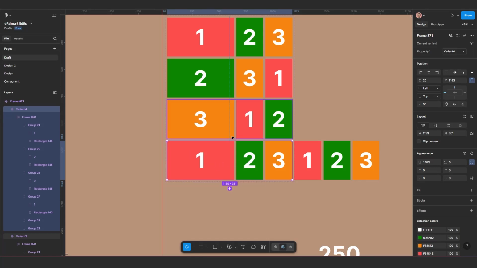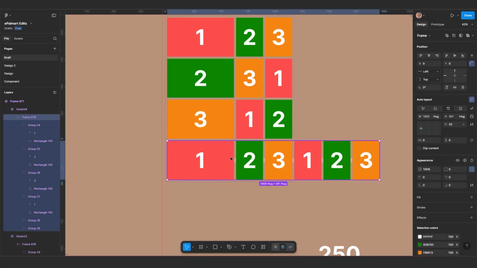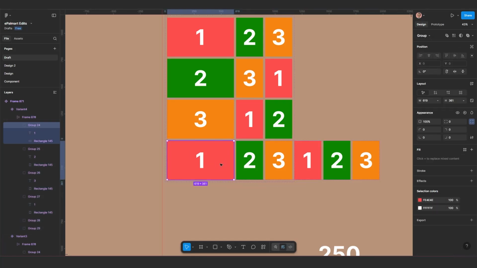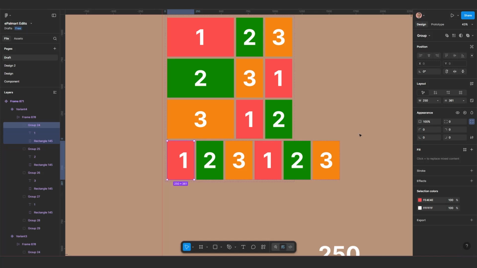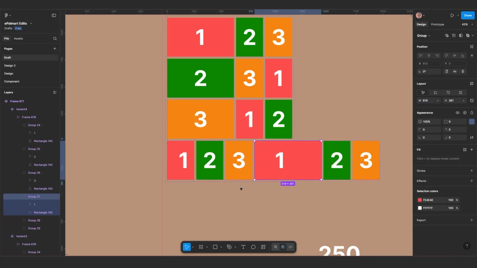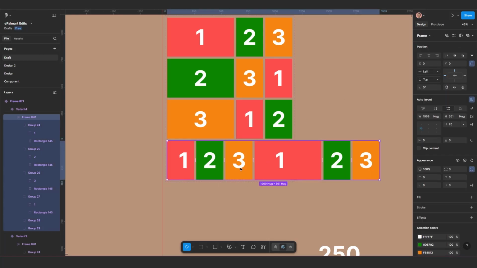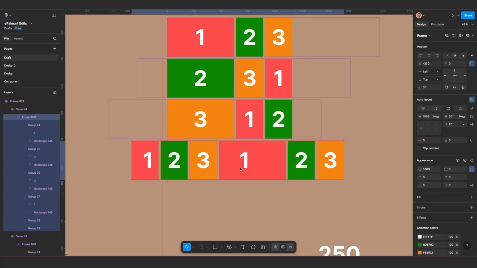So what we are supposed to do here is to double click and select the auto layout, and then make sure you change this thing to 250, right? And take this one and make it 69 like this. Then we are going to select the auto layout and move this like this.